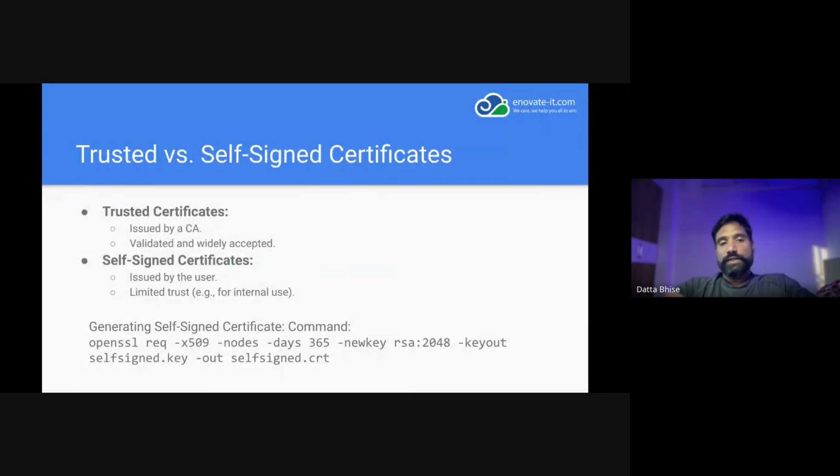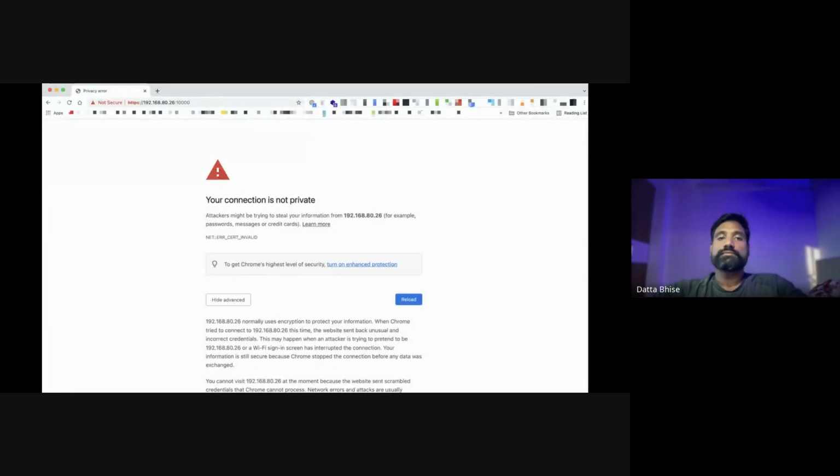Okay. So here is another difference between self-signed certificates and trusted certificates. You have often seen this screen in Chrome, right? It indicates that the site that is hosted has an SSL certificate, but it might have some issues: the certificate is not matching the domain name, it is expired, or it is not a trusted one.